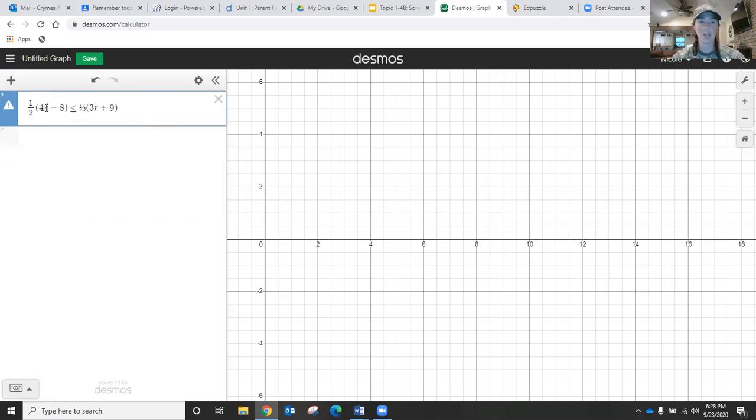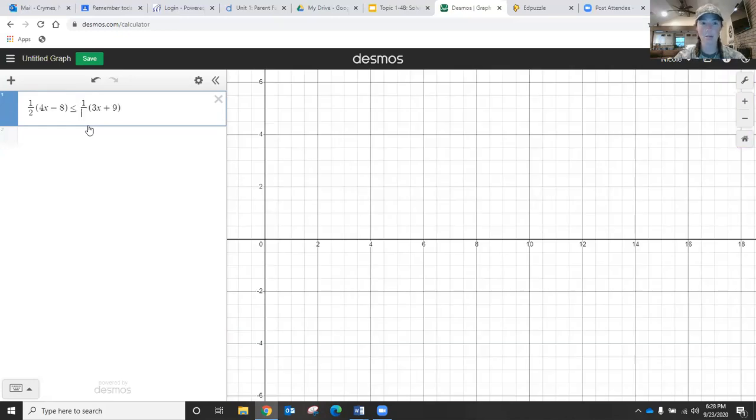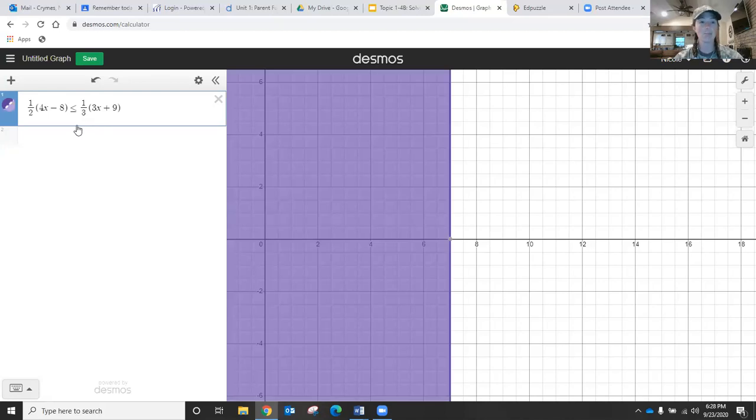So even if I change these to X's, which is why we normally get an error message, notice it still didn't fix it. So if you click on it, it says, I don't understand the 1/3 symbol. So we need to delete that. And then we need to put in 1 and then the slash key and then a 3. And notice it made it into an actual fraction instead of that weird thing. And then we got a graph that looks pretty familiar.